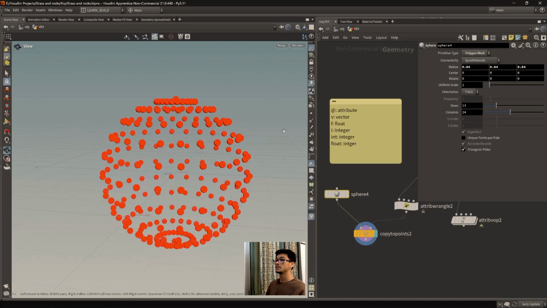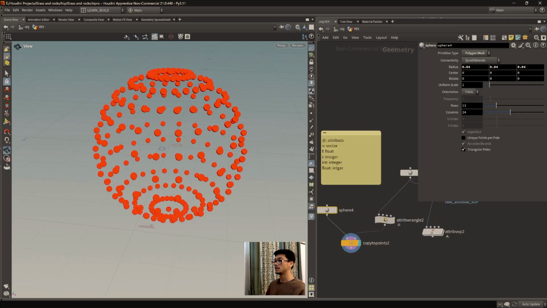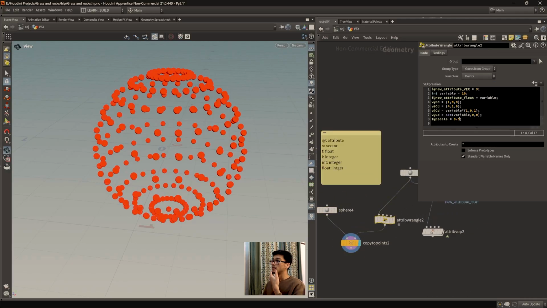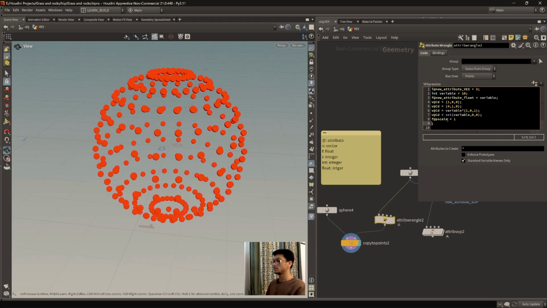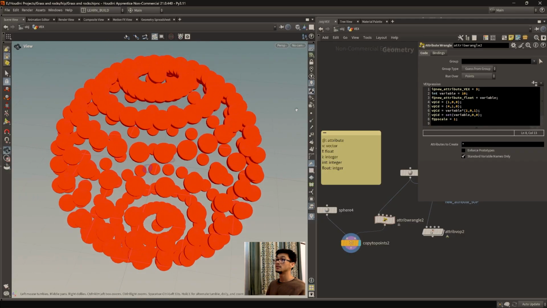Now we have these spheres copied to these points, and we can scale those spheres according to this Pscale attribute. If I want these to be of scale 1 unit, you can say now these are scaled, right?